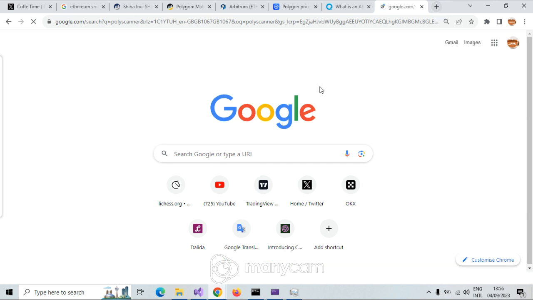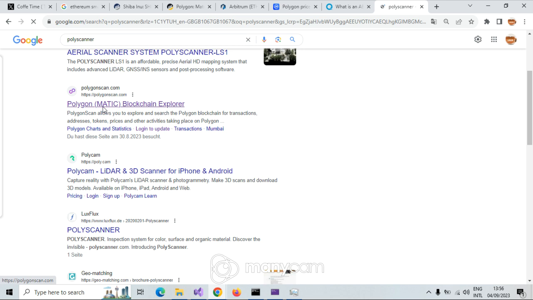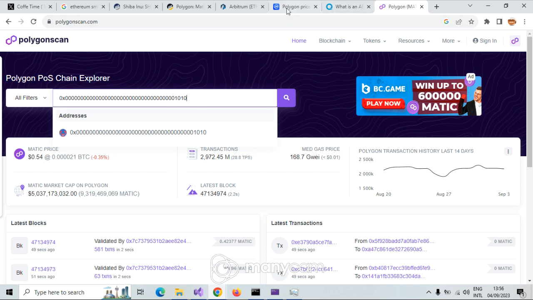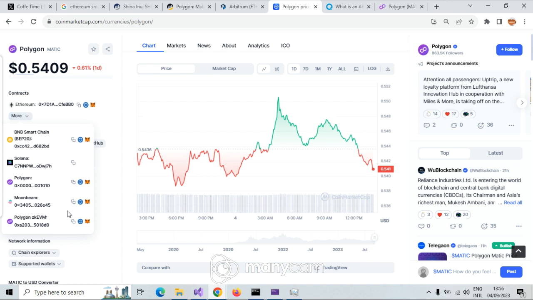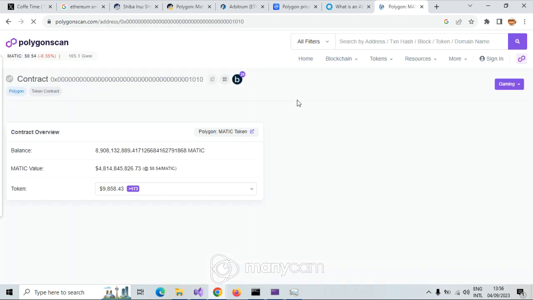Polygon scanner. If I'm going to Polygon scanner, Polygon Matic blockchain, you see exactly the same. Let's paste the contract here. Polygon, really? I don't know. Let's see.